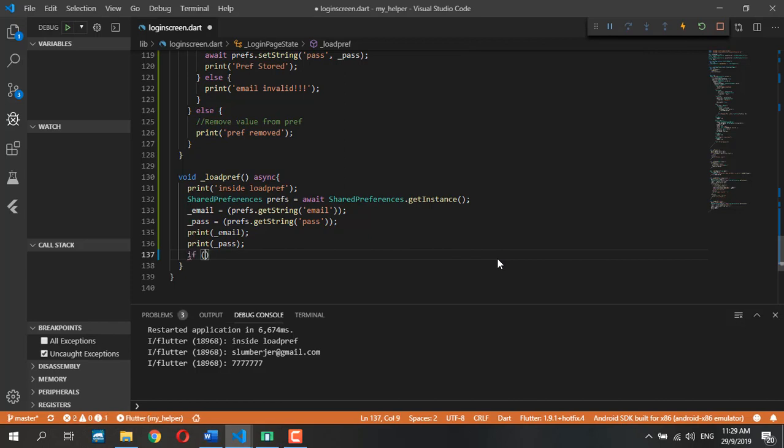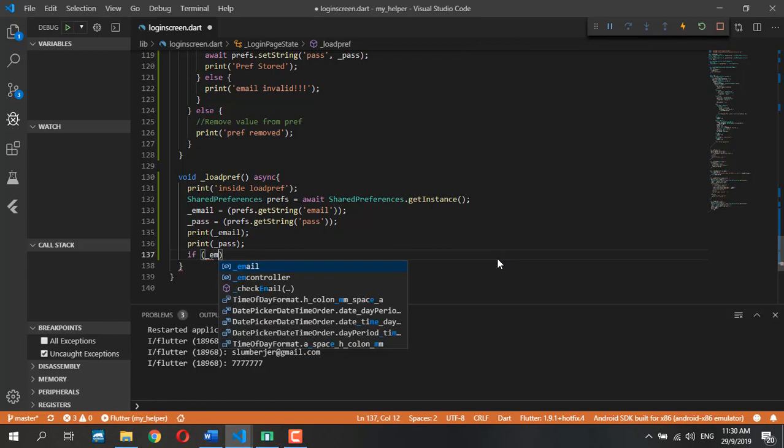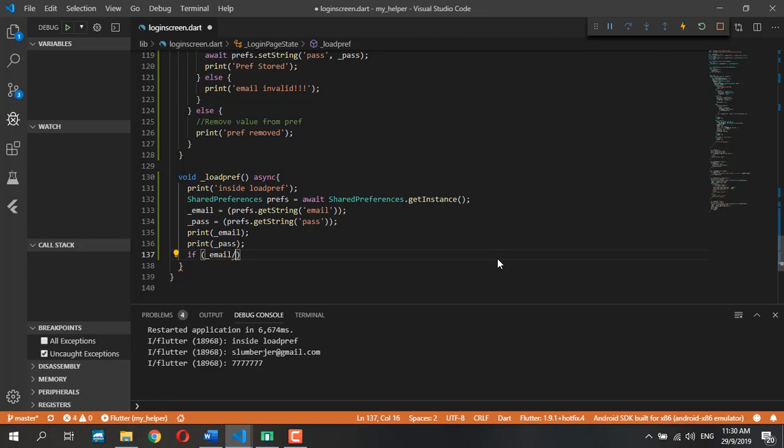Alright, so with that, we just check if the email, a simple email, .length is bigger than 1, just to check if it is bigger than 1 or not.